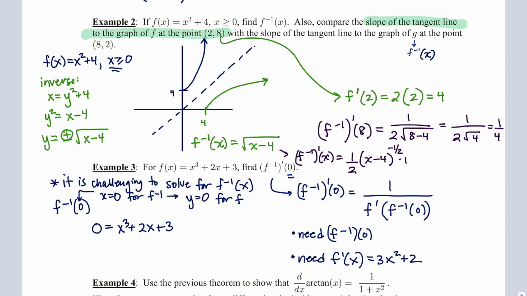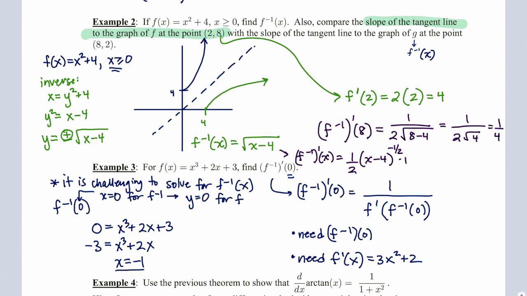And again, it's not an easy equation to solve, but it's something I can just figure out by looking because it's going to be a fairly nice integer value solution. I can notice that if x is 1, I would have 1 cubed plus 2, and that's 3, which is close because I want the opposite of 3. So if x is negative 1, that's going to work, right? Because negative 1 cubed plus 2 times negative 1 gives me negative 3. So I had to think a little bit, but I was able to just look at that and find a value, right?